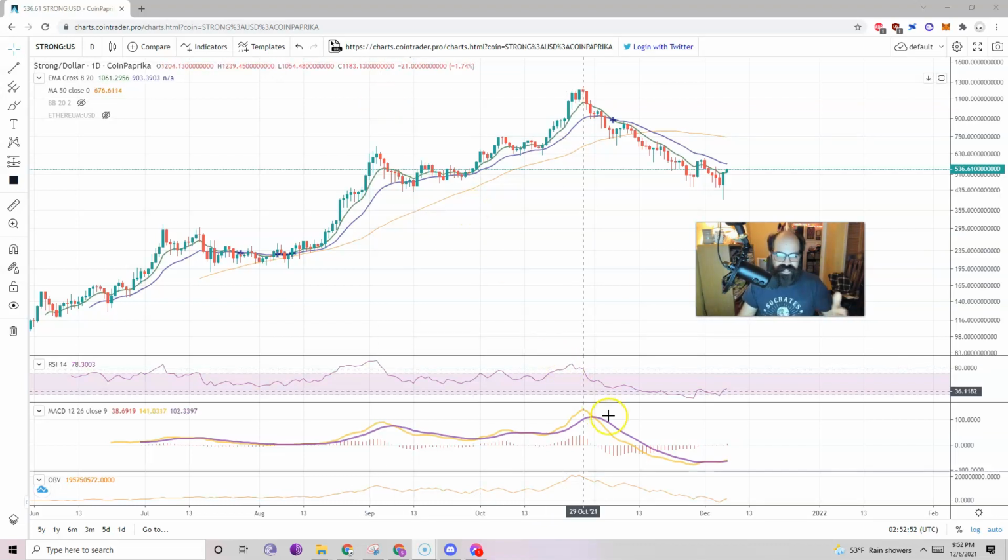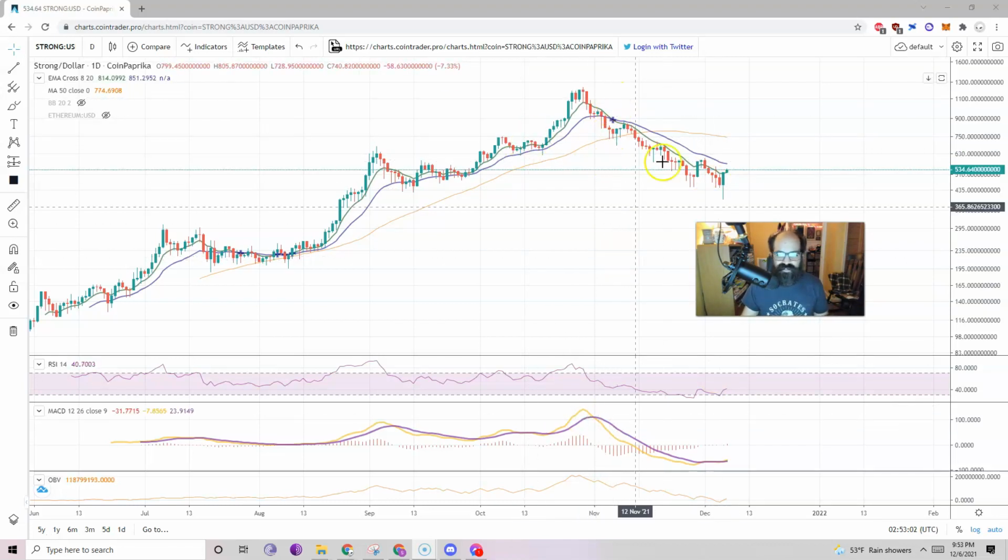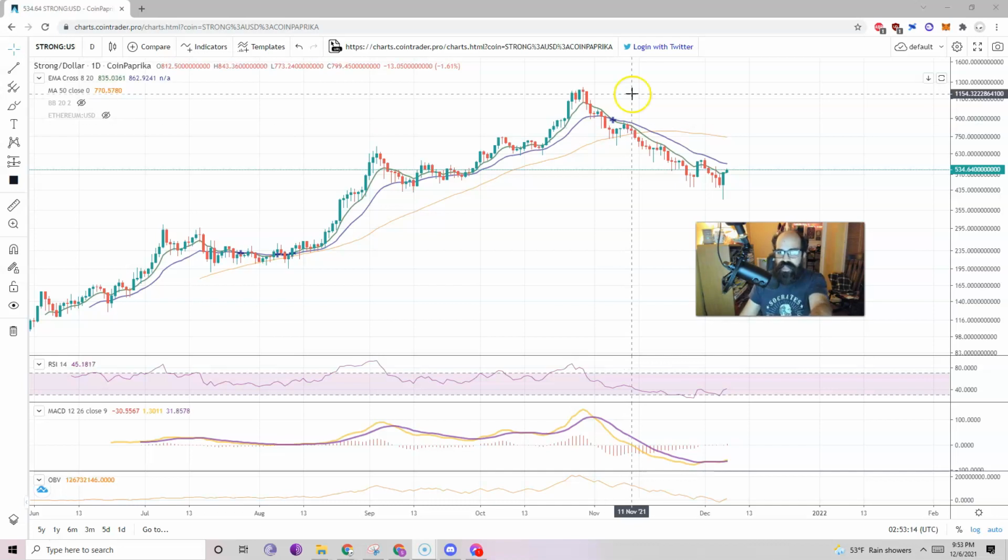So these signals, TA in general, has an above average accuracy. If you do it consistently and you do it smart, you'll win long term. So anyway, sell signal here, no buy signal yet. A good TA may have other indicators than just the EMA 20 and a few of these other things, but my most basic indicators are suggesting, no, we haven't seen a buy signal yet.